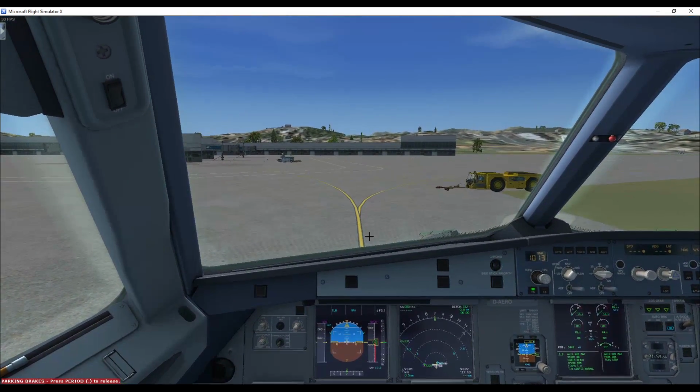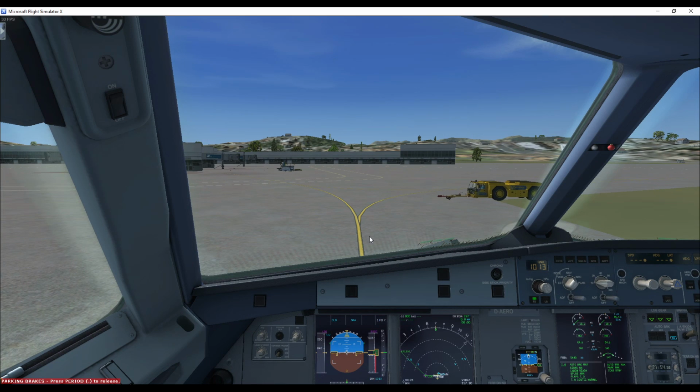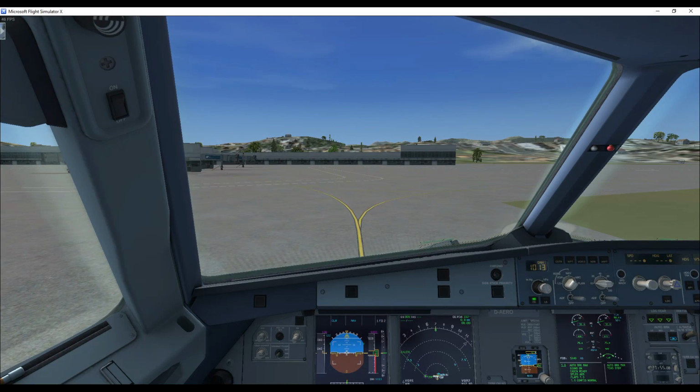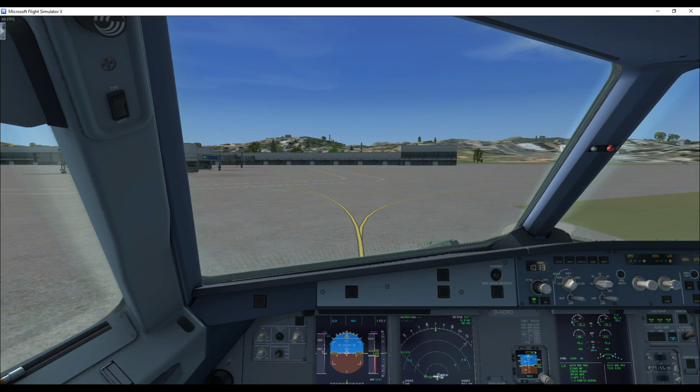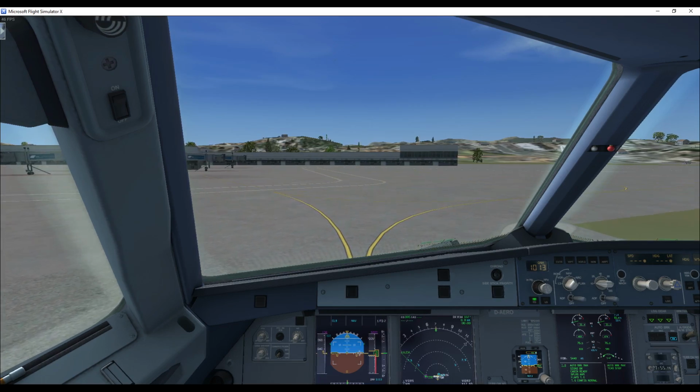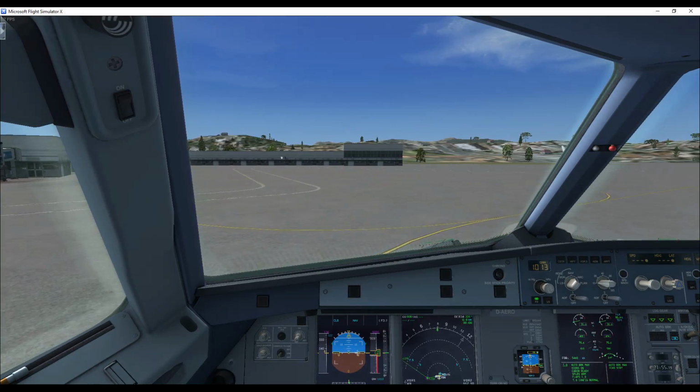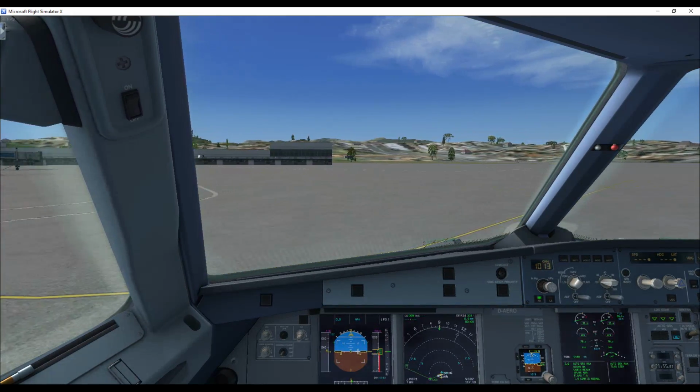If it wasn't for that there. So we need to wait for that tug to disappear, then we'll start our taxi, I think. But wait for it to get out of our way anyway, there you go, we can start going now. Off we go, we can take off runway 34, 240 miles, and then land into Tauranga, I think you pronounce it, I'm not entirely sure. That's just how I've been pronouncing it. I mean, they speak English in New Zealand, don't they?